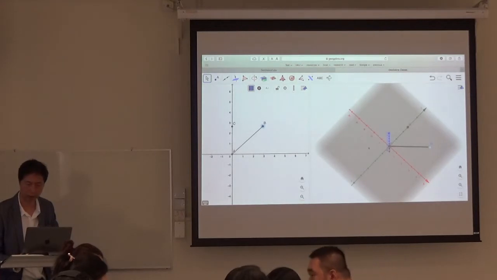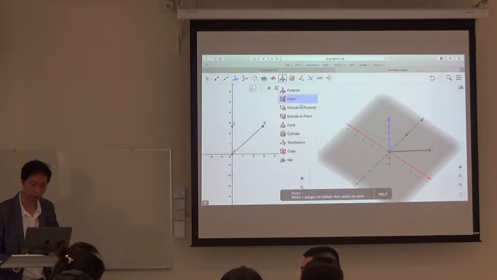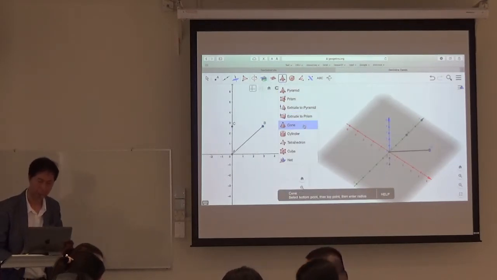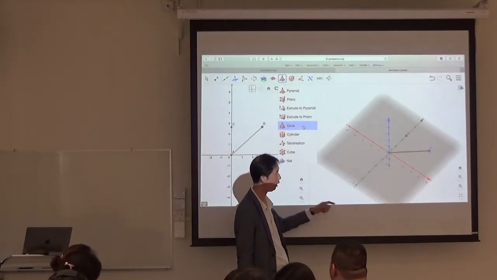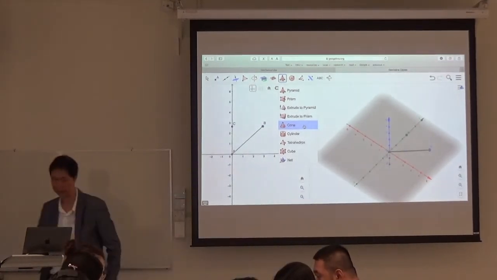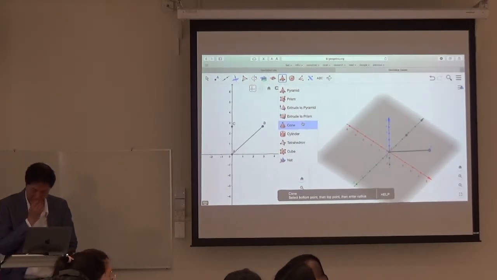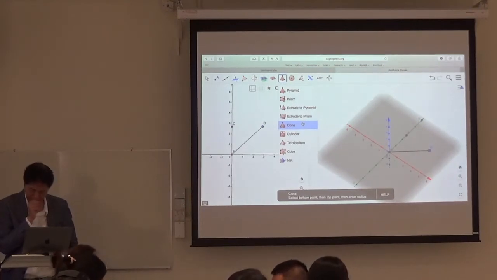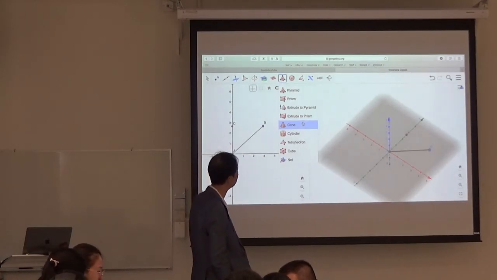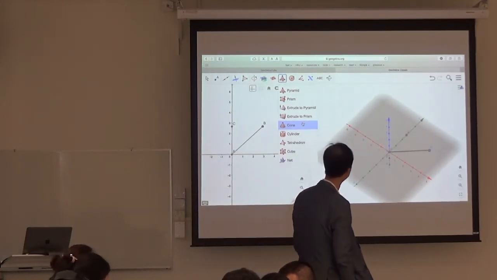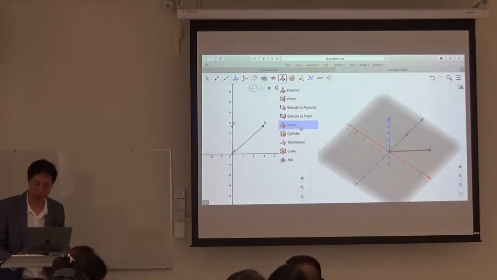Now how can I make a cone? You can check it here. I think that is the cone tool. You select the bottom point and then the top point, and then enter the radius. Can you get it? Now, what should the radius be? The radius would be simply BC. So the top point and then the bottom point here means the point C.